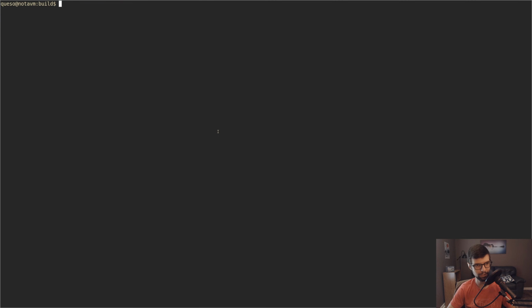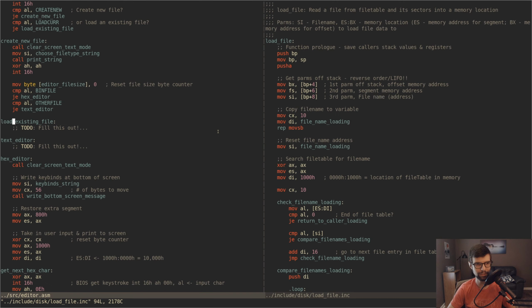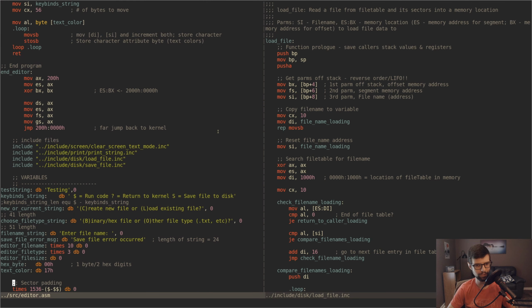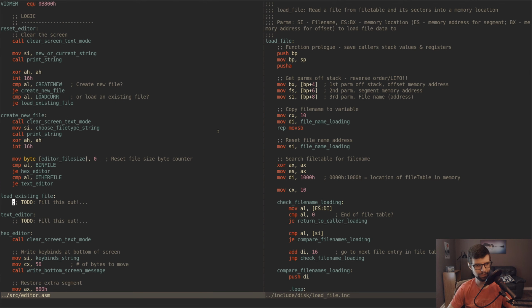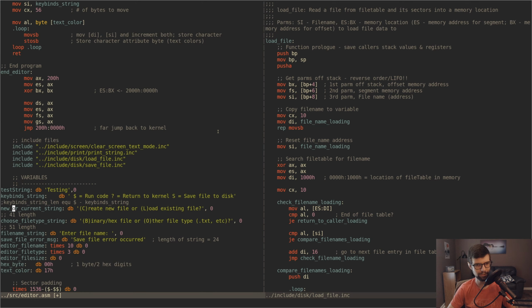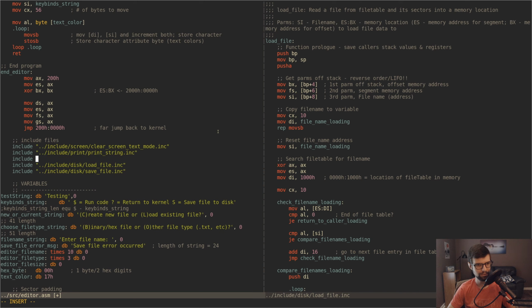So now I want to work on the load file. If they choose an L when they open up the editor, it'll be create or load file. They choose an L, we want to go to load file. We could also, to make it easier, because the user's not going to remember what all is on the system, probably call print file here before we tell them to load something. So let me do that. Well, I guess I should include that first, right? Yeah, we'll do that.